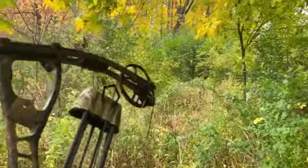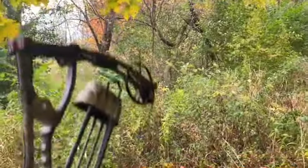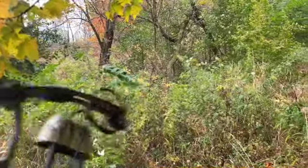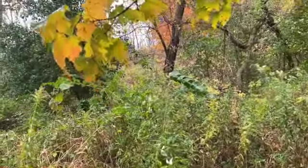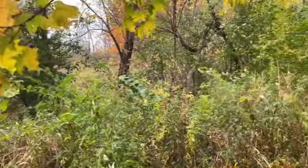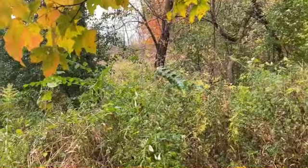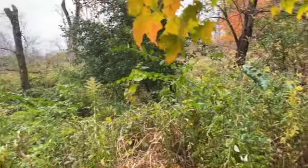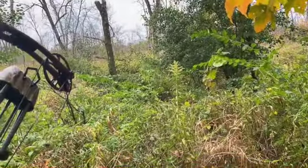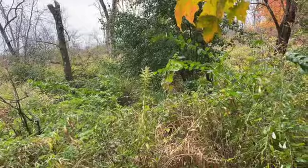So what I've got here is the hardwood ridge. I'm going to walk along the edge here. There's trails coming in from the swamp. I'm going to see if there's a trail that looks really hot, see some big tracks or some sort of sign that there's a bigger animal using that specific trail. That buck bed I found is out that way, about 250 yards.